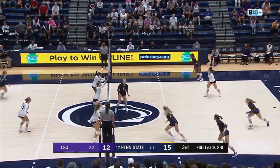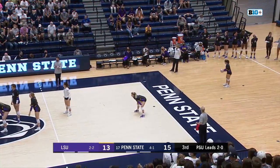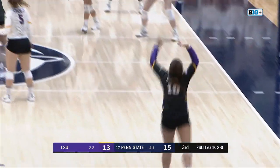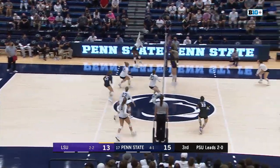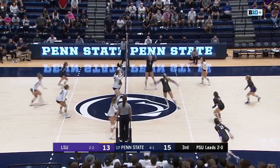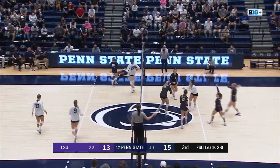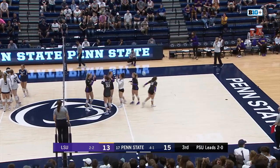Sent over and received that time by Brister. Here's Foreman relocating from the left corner over to the right corner here for the Tigers. Received by Rollins out of the back row. Here's Rollins now with the left pin attack. Dug by Walters. Brister from the left pin. Blossom there, but it ricochets out of play as Adana Rollins goes diving towards the scorer's table, attempting to save it.